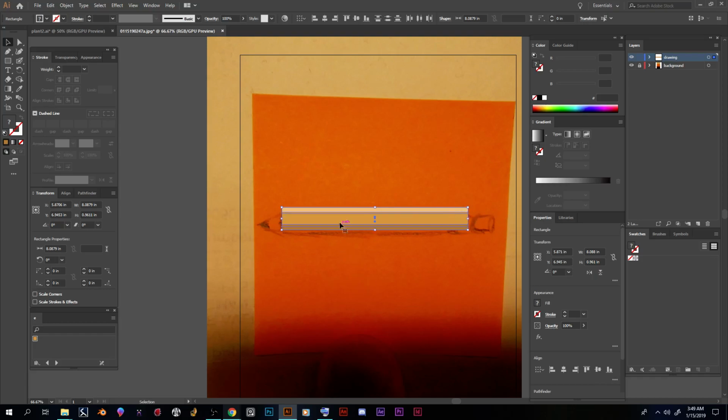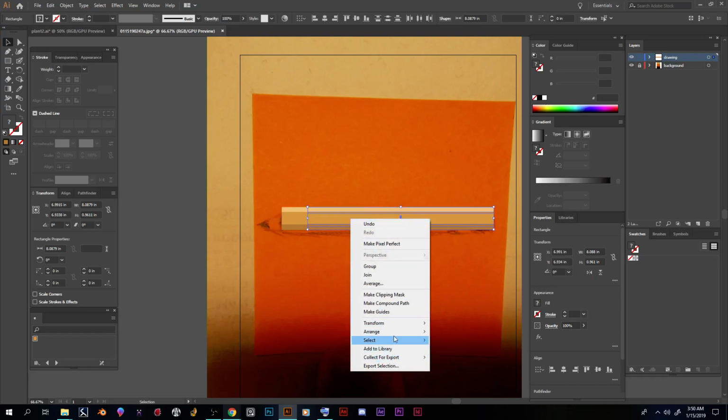So I'm going to just highlight all of these with my selection tool, and I'm going to duplicate these as well by holding the Alt button and then moving those. Then I'm going to right click and send these to the back.